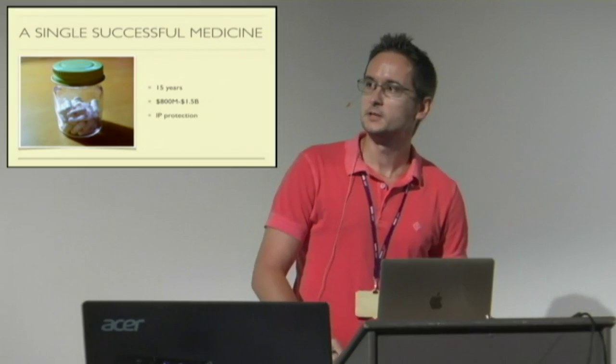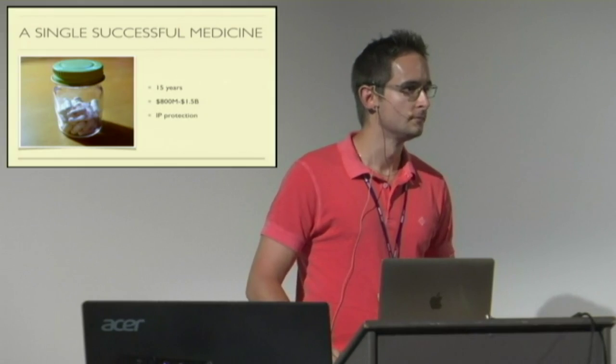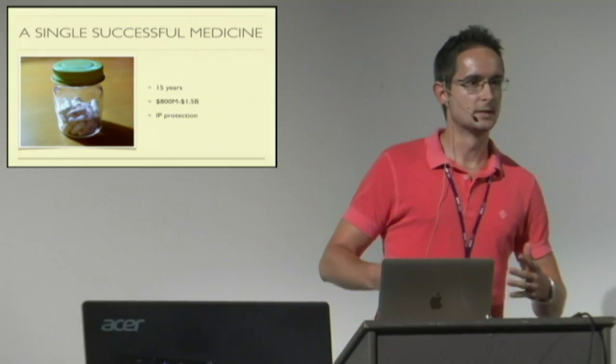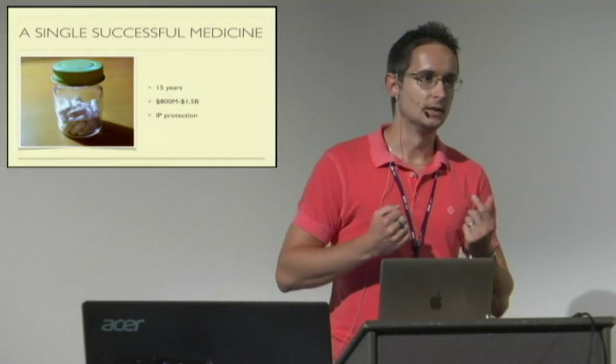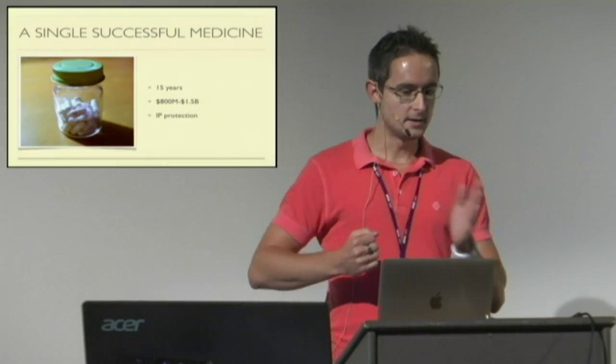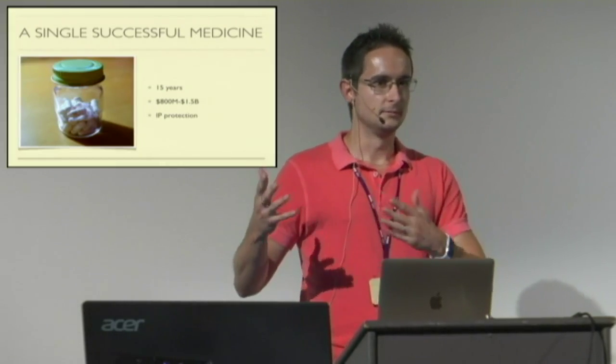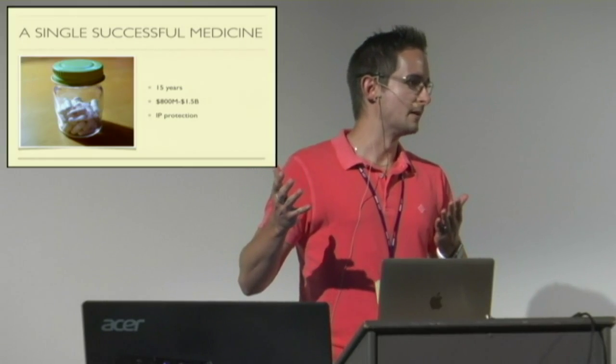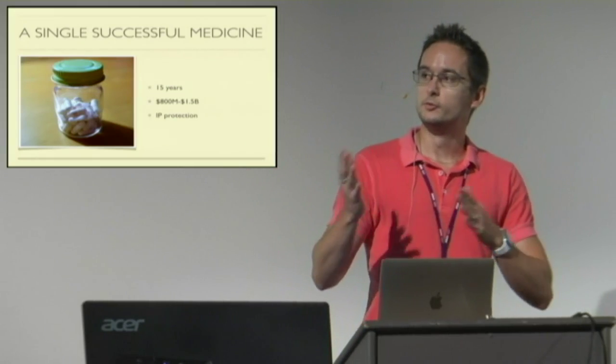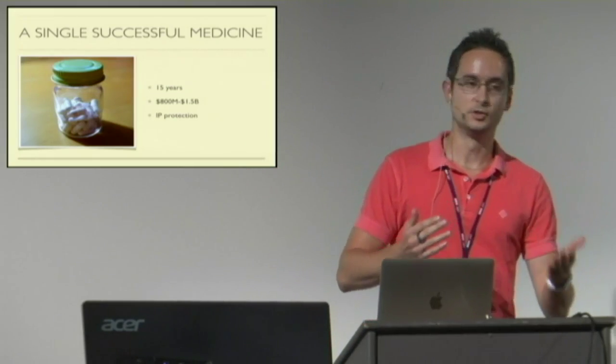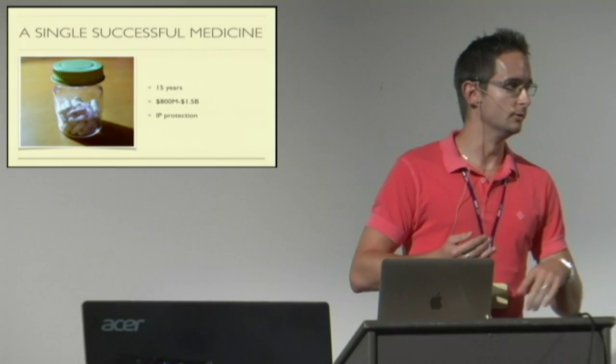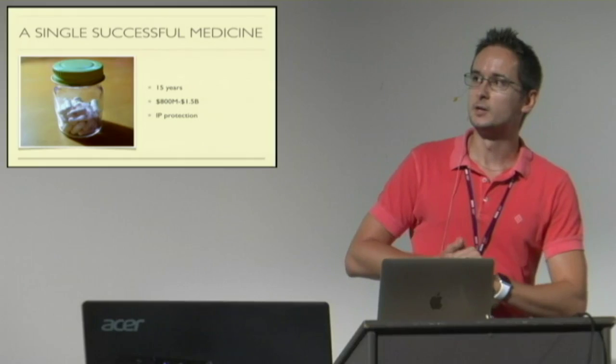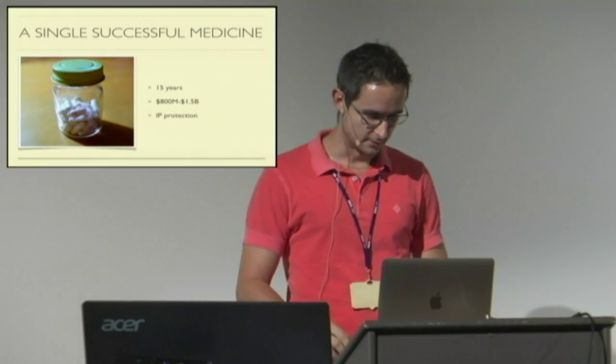But one thing drug discovery does have in common with the tech industry is IP protection. When you design a new drug, the only way to really protect it is to patent its structure. And this is a unique composition of atoms that make up your particular drug. And these patents last for 20 years. But you can't take the patent out at the end of the process once you've done your clinical trials because by that point, you've had to publish what you've done. And everyone is now making the same thing you've just made. So you have to publish, you have to do your protection really early on, in year two or three. And then you lose most of your protection while you're actually making sure it does what you think it's going to do, getting it approved, then it gets to the market. So you have a very little time to actually make back the cost, which is part of the reason they're so expensive.